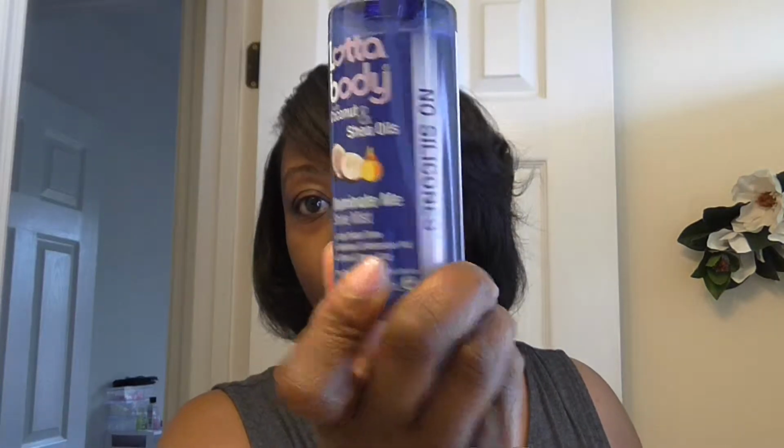And so tonight, like I said, I will roll it up in the top, and I'll come back and let y'all see my night routine, how I maintain my flat iron hair. And that's it. And I'm just gonna spray. Oh, I also forgot, I put a little of the style factor on my edges over here to kind of lay them down a little bit. And then I'm going to put a little bit of this shine on it. And that's it for today. And I will come back tonight to show you what I do to maintain my straight hair.